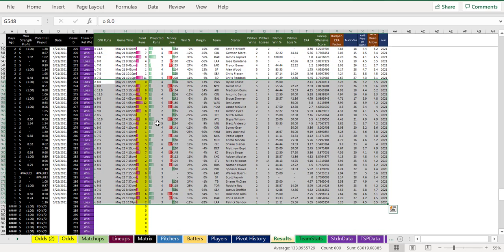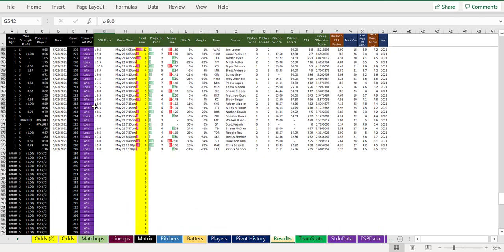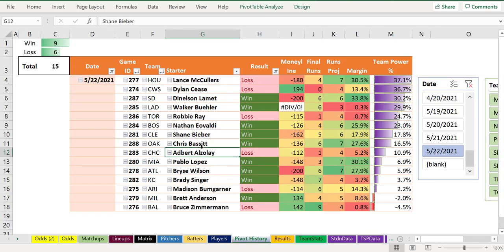This is the results information, and I'm just stacking all of the day's results on top of each other. We have hundreds of records in here already. So the results turns into the pivot history. So now we can have a look at how the day went yesterday, after any adjustments and lineups and stuff that happened later in the day. This was the final.